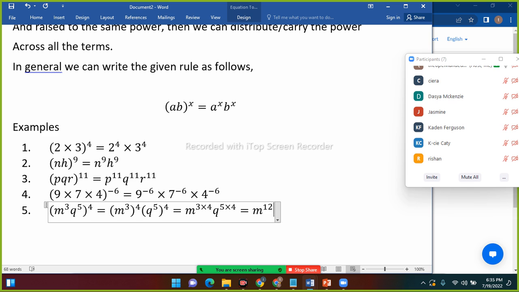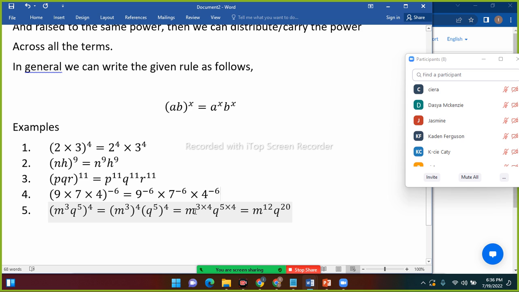Okay. And then q, what is 5 times 4, Rashan? 20. Excellent. So here we have the application of two rules at the same time, because we use the first rule, which is to take the power initially on the outside and to distribute it to the first term and then to the second term. And then after we did that, we used the power rule that we saw yesterday and multiply these two powers, right, to get m to the 12th and q to the 20th power.